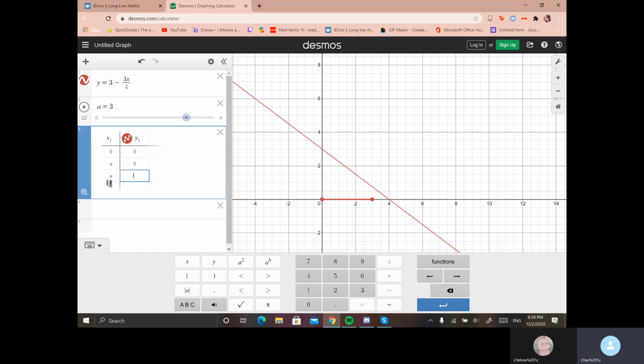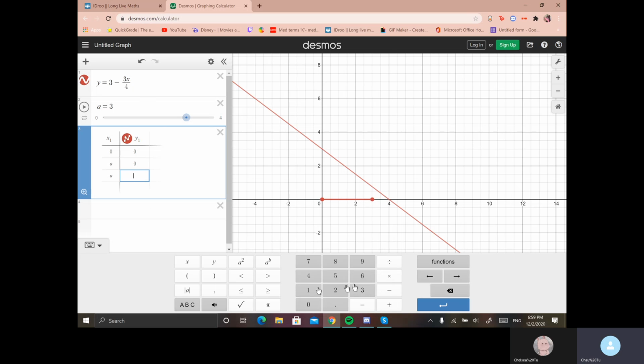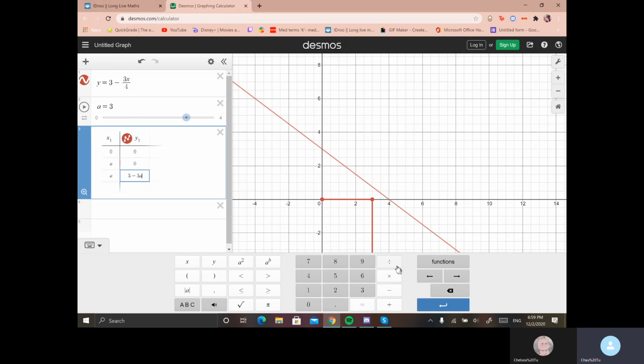And earlier you told me the diagonal line was 3 minus 3A over 4. Oh. Yeah, you got to jump to the diagonal line. That's like your height. 3A over 4. Yeah. Wow. There. Okay. Now join it to the y-axis. How do you do that? To form a rectangle, and then join it back to the origin.